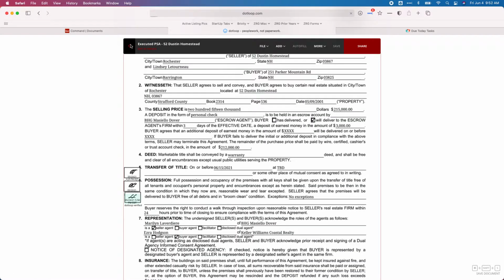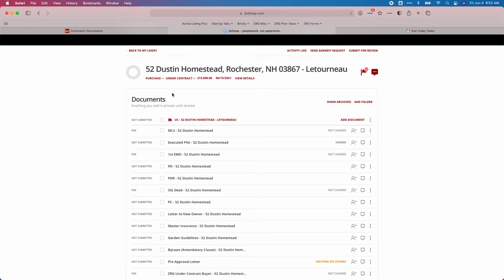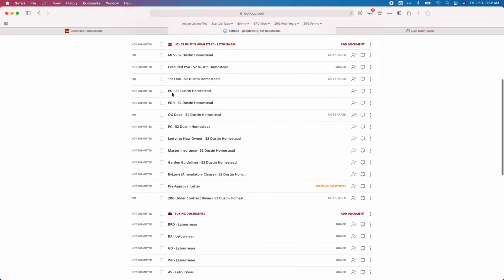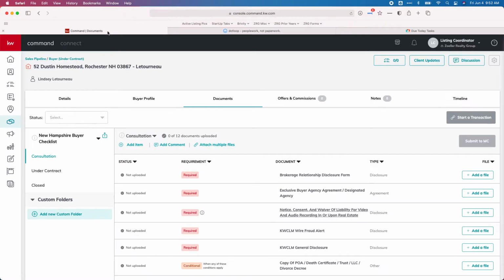So back over here in DotLoop, one phase or one part of this process that we're going to learn in the future is also the compliance piece and organizing DotLoop. That part has already been done for now. So after compliance and DotLoop organization happens, this is what a loop looks like. So that's where we're going to go from on this video.